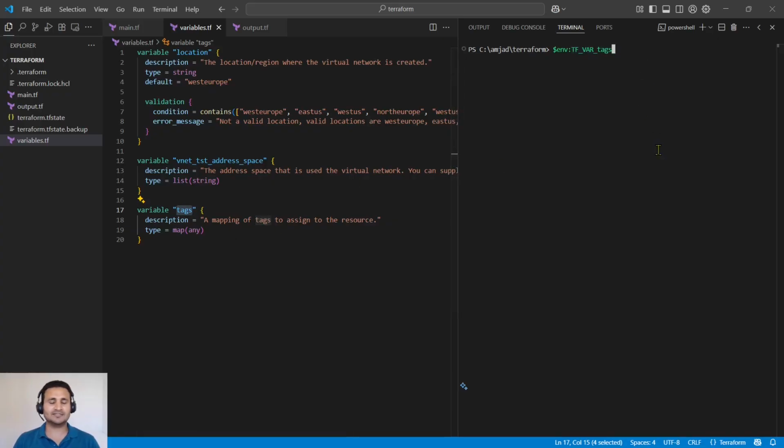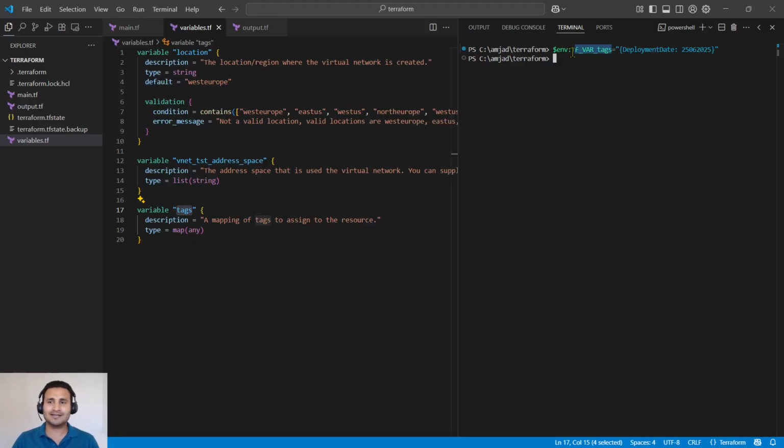So it's tags. Now it is equal to the value I want for this environment variable. Let's assume I am taking the same deployment date, 25/6/2025, something like this, and assigning the variable. Now this variable has been defined, and there are multiple ways to define the environment variable based on your command line interface. I'm using PowerShell, so in PowerShell, if you want to define an environment variable, you use this format. But if you're using the command prompt, it will be different. If you're using Linux, it will be different.